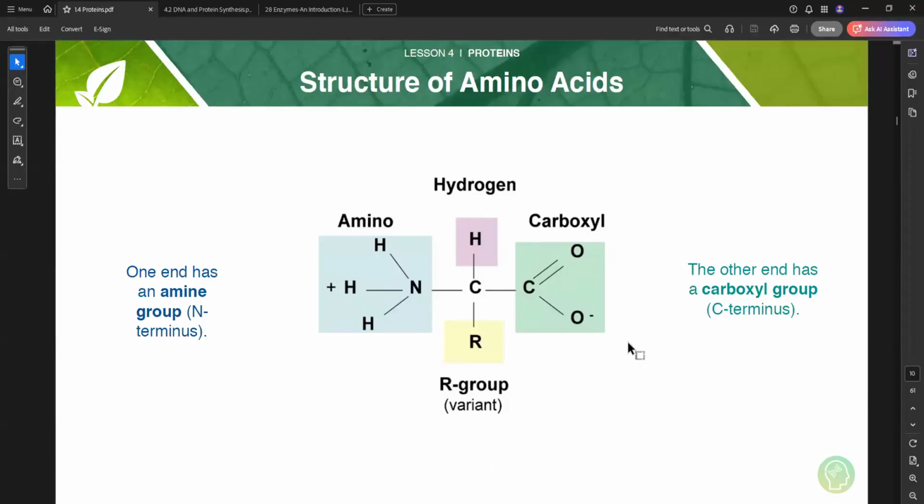Do have a look at your spec because different ones will require different levels of detail, but it's practice, when you're discussing amino acids and bonding, to talk about an N terminus and a C terminus of the amino acid. It's saying which end has nitrogen and which end has the extra carbon on. So when we're talking about our bonding, it's between the N and the C terminus ends of the amino acid. Okay? It's being specific with your language. And we've said about the variable group here.